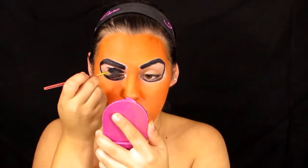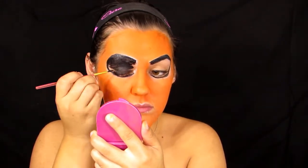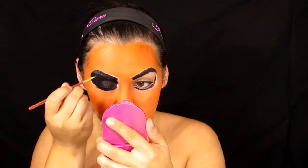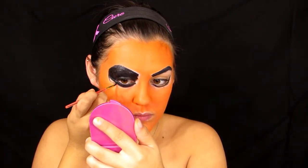Now that the brows and outline are done, we're going to cover the lid space with some black gel liner. I wanted to use gel liner because it doesn't crease as easily — but be smarter than me and set your gel liner right away, don't wait till later. Here you'll see me trying to make my eyes more rectangular, which I ended up not liking. Mistakes happen — just grab a makeup wipe, take it off, and do it again.